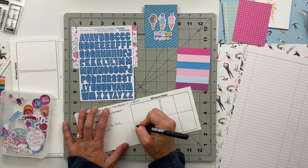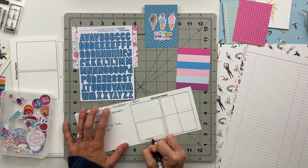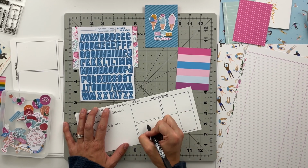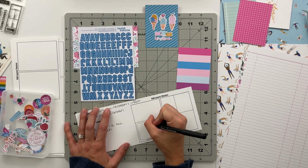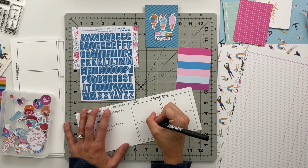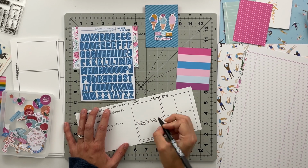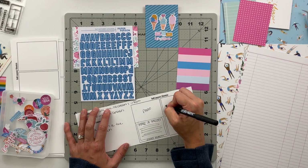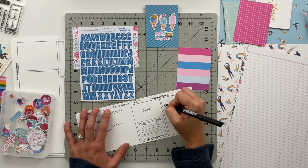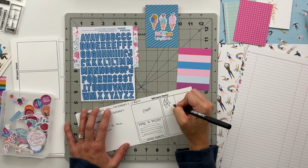And then I also have the card that's got the really thick lines on it in different colors. That one I would like to turn into another type of journaling card and put some kind of title on top of it and use almost like a bullet point type of journaling within those colorful sections. And once I get this a little bit more sketched out here, I will pull some pieces out of the stickers to help me do just that.